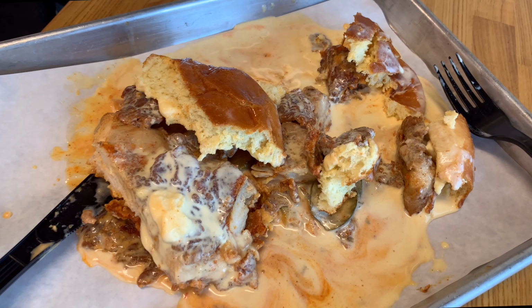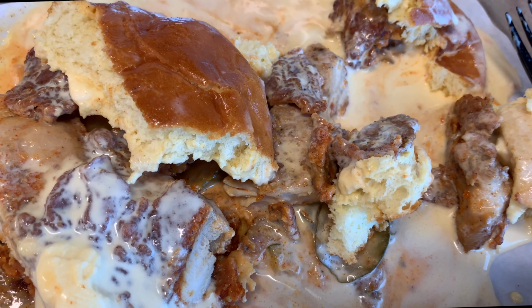That was really good. The breading has a really nice crunch to it. Surprisingly, that ice cream is not too sweet at all. I thought it would be a lot more dessert-like, but it really enhances the flavor of the hot sauce. This coating is actually holding up really well, despite the fact that the ice cream's all melting and you've got the boom boom sauce and all of the wet ingredients in here. It's still pretty crunchy. Get a bite here with some pickles. Oh yeah. Sweet, salty, sour, crunchy. All the great textures in there. It's a bit of a mess, but it's an excellent tasting sandwich.